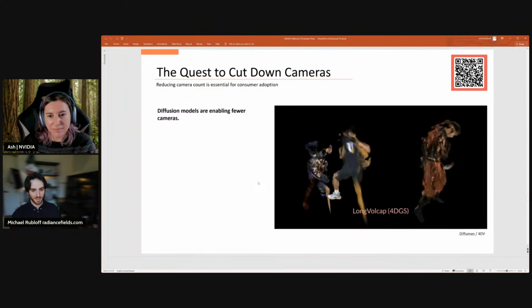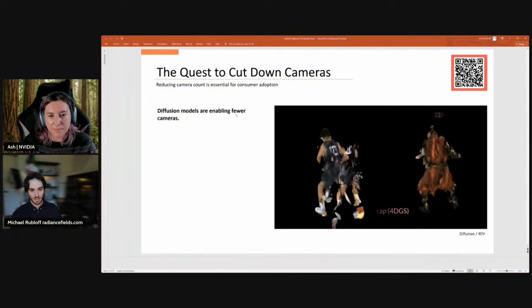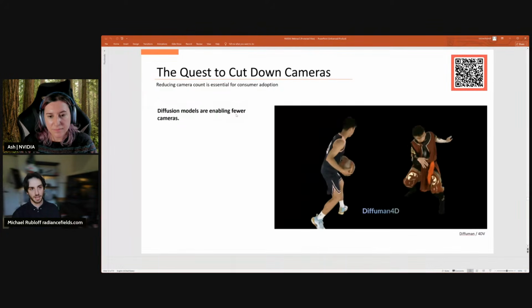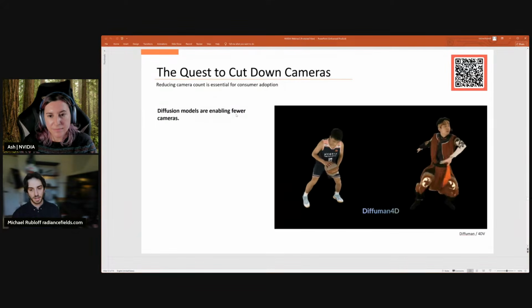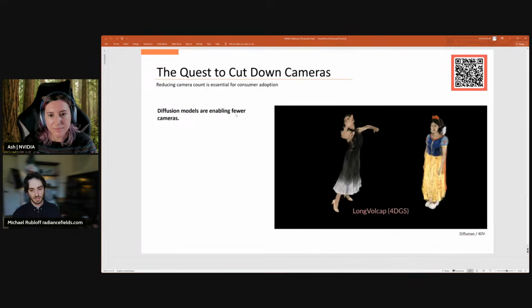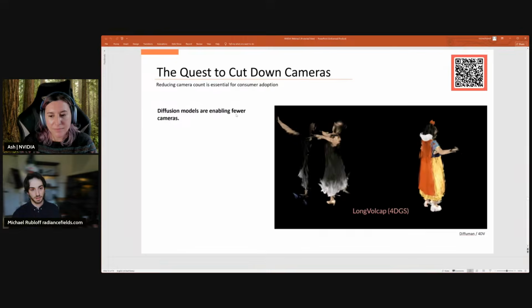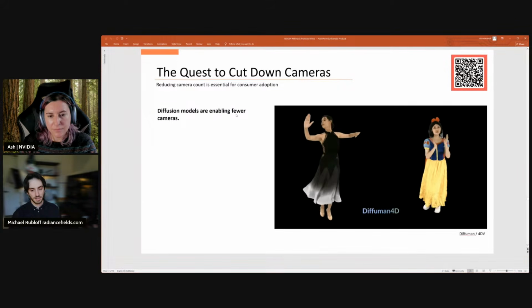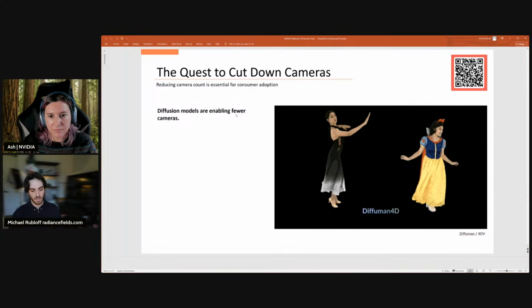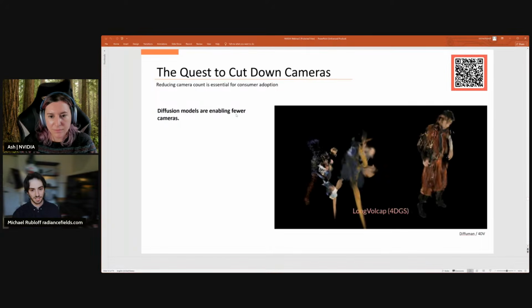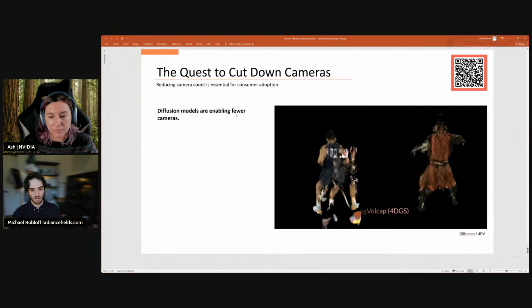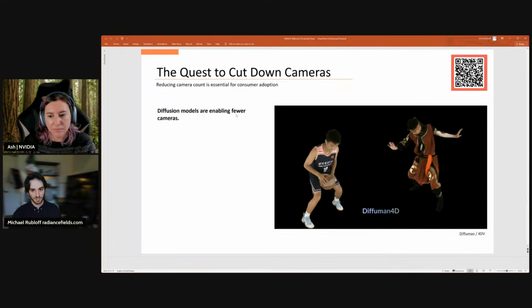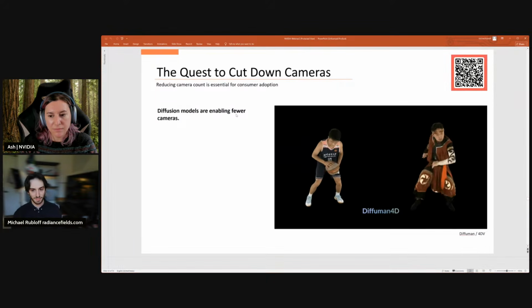So moving a little bit faster as well. In the last example there was a ton of cameras surrounding him. There's definitely been a lot of progress in cutting down the number of cameras, where this is actually down to 4 cameras, and then using generative models on top of it to aid the fidelity. And so, this is another area of research I'm really looking forward to seeing advance.